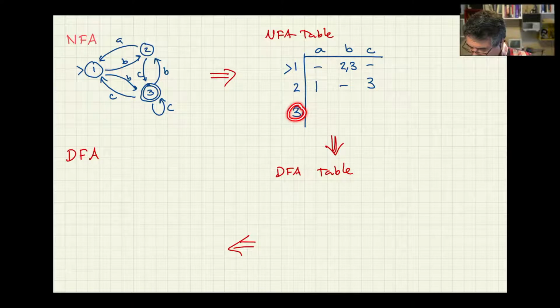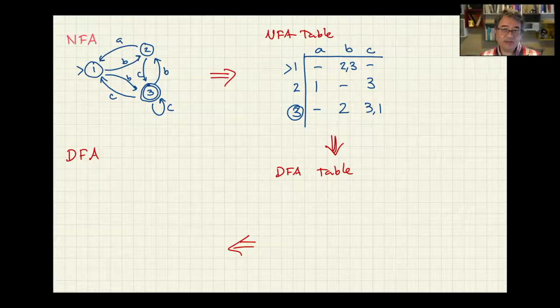And then if we're on a 3 and we see an A, nothing. 3B takes us to 2. And 3C takes us to 3 and 1.